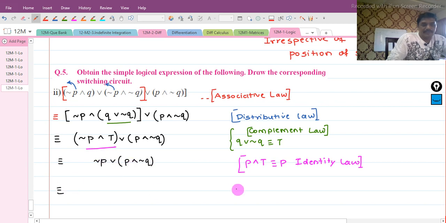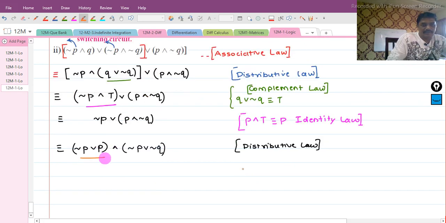अब मुझे इसको ओपन करना है डिस्ट्रीब्यूटिव लॉ। वंस अगेन आई हैव टू मेक यूज ऑफ डिस्ट्रीब्यूटिव लॉ। डिस्ट्रीब्यूटिव लॉ क्या आएगा बताइए? इफ आई यूज डिस्ट्रीब्यूटिव लॉ, दिस इज गोइंग टू गिव मी negation P और P and negation P और negation Q। तो वंस अगेन यहाँ पे मुझे क्या मिलेगा? व्हाट इज P और negation P? अगर ये ट्रू है तो ये फॉल्स होगा, तो टोटल इज ट्रू। ये फॉल्स है तो ये ट्रू होगा। सो दिस इज एक्चुअली ट्रू and this is called as complement law.